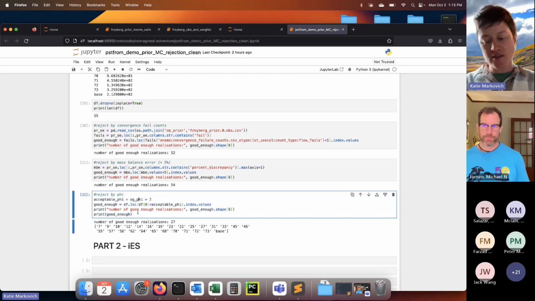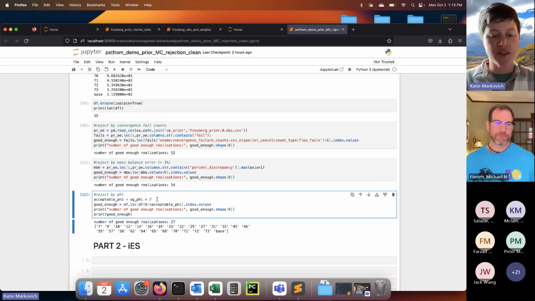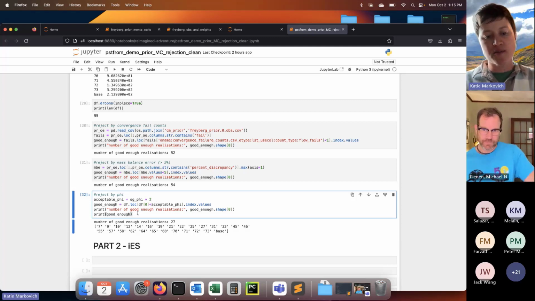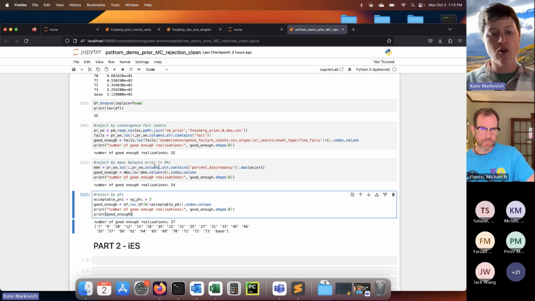Once you've culled the ensemble down to the ones that have an acceptable phi, which we're not in any way recommending is the cutoff, it's obviously a subjective thing, and again up to the modeler to decide what is acceptable, then you can also reject anything that still has convergence failures or still has mass balance error. But if you start with this, you'll often find that there won't be many that you drop once you drop the ones that have poor phi.